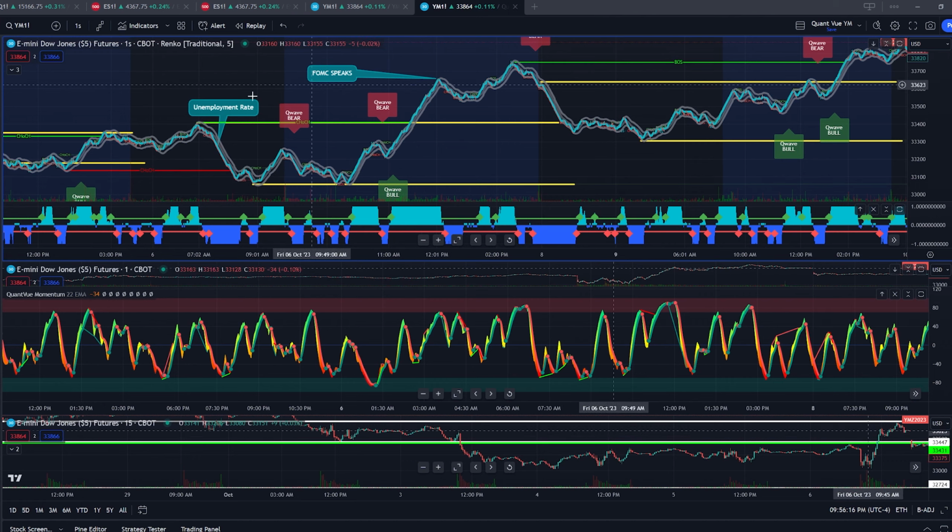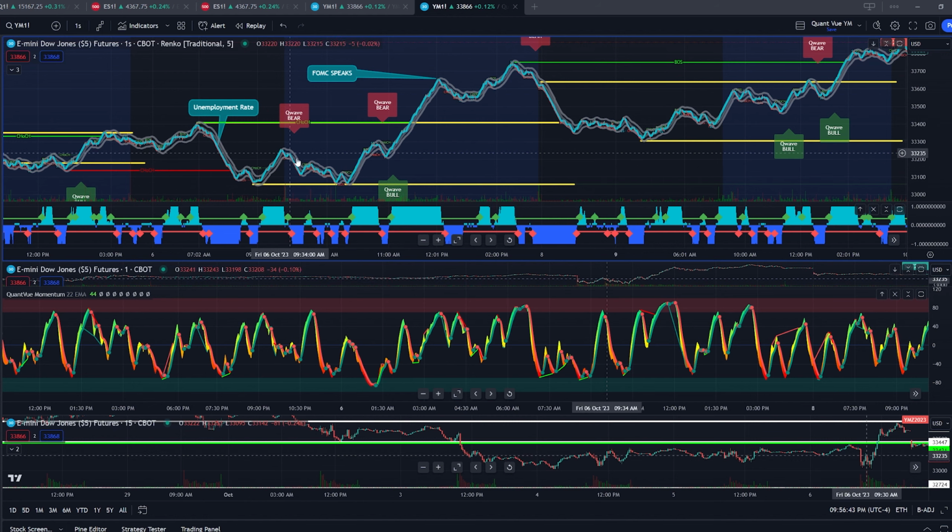So here we have unemployment, FOMC, right, on this day. Notice how we don't break out of this range until we have the unemployment rate come out. Once we have the unemployment rate come out, we finally are able to break that range. We form a bottom. That's a pretty solid low just because it's formed already outside of this range. Very likely that it's going to be respected now.